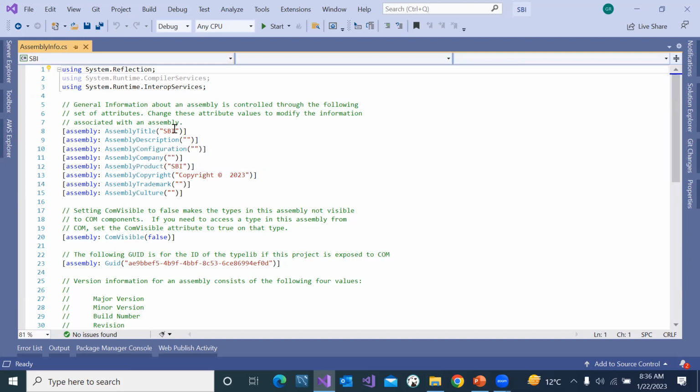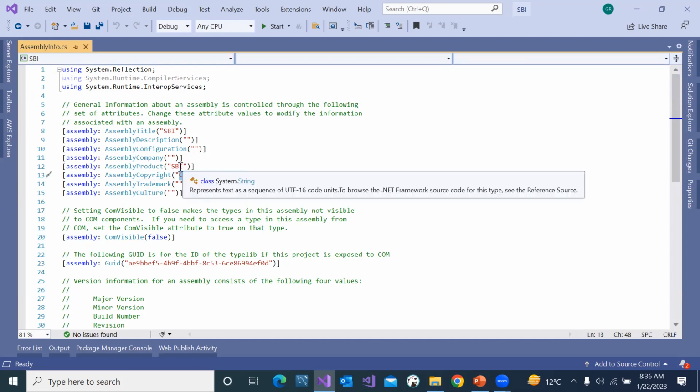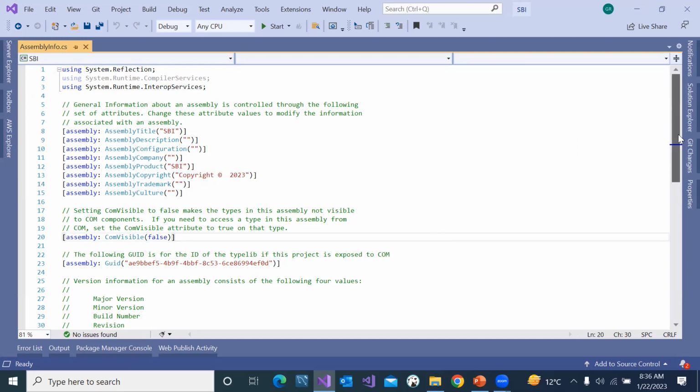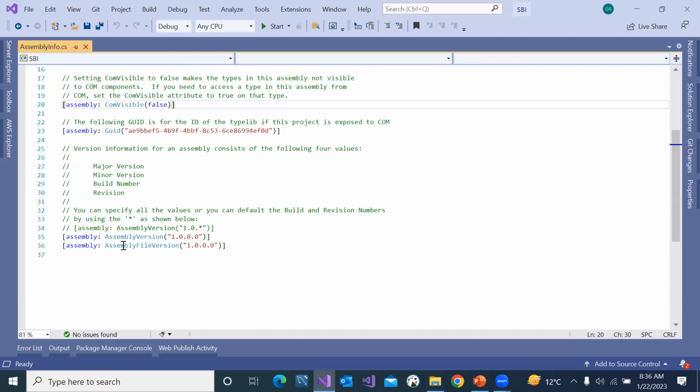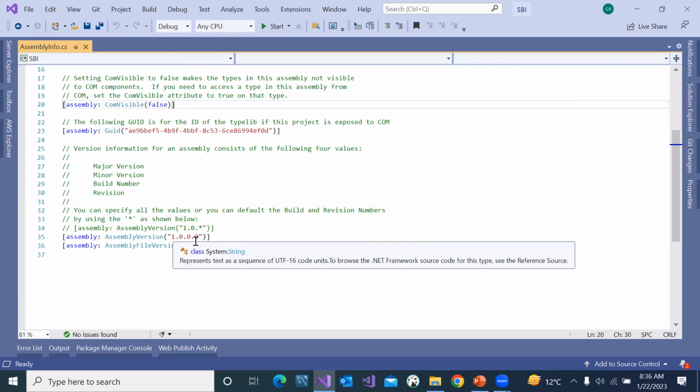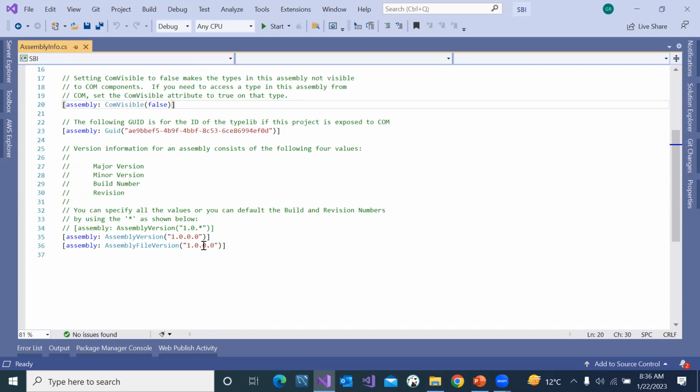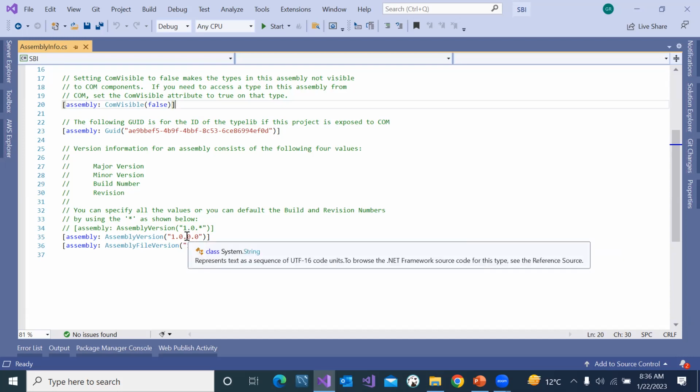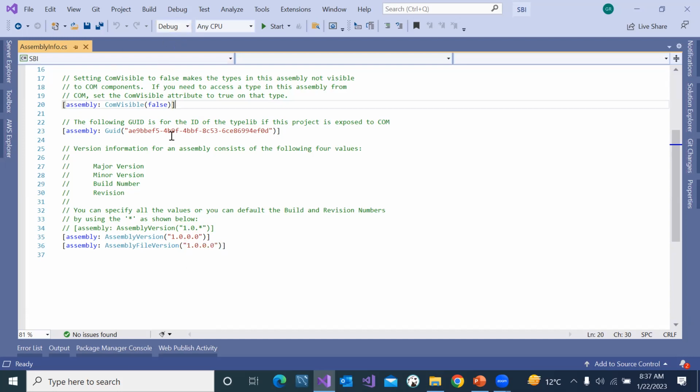Here you can see what is the title, what is the copyright information, what is the product name, and what is the version number. You can add everything here. See, my initial version is 1.0.0, file version is 1.0.0, and in the future, if I add some enhancements and release one more version, I can change it to 2.0 or 3.0, 4.0.